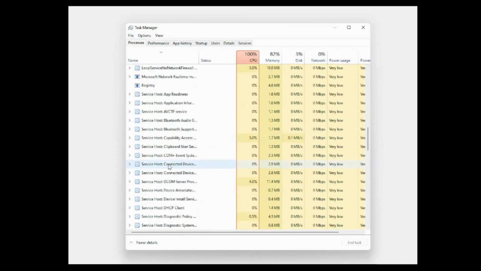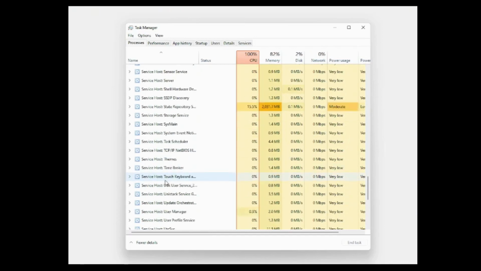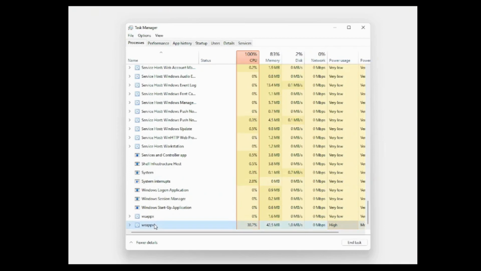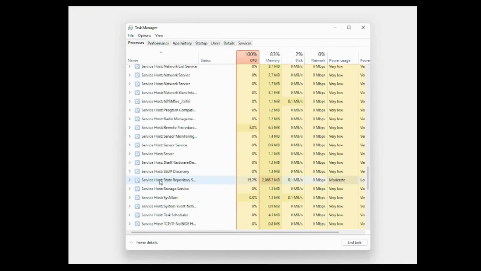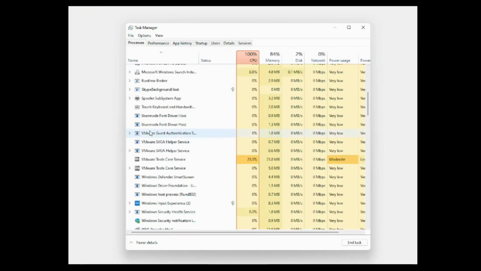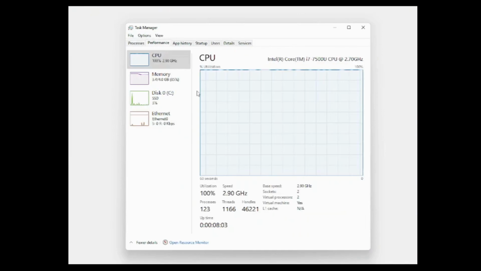I'm shocked. Memory. State repository is using a lot of memory. It says WSAPPX is using that, with VMware tools using about 50 to 60% of the CPU.